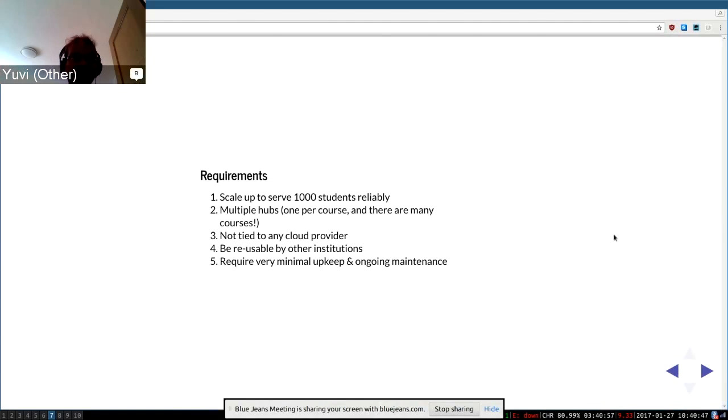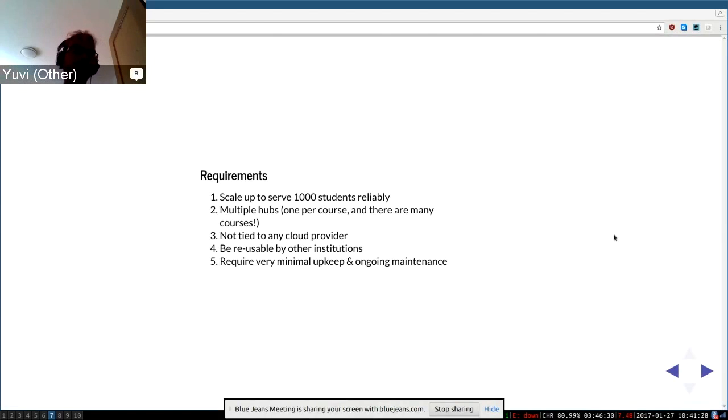Okay. So these were our requirements when we started designing this. We wanted 1,000 students running concurrently as our target. We know we wouldn't hit that. On average, it's going to be maybe 200 to 300 students, but we wanted to be able to design for up to 1,000 students using this. And we want it to be completely reliable. We don't want to have any failures of spawning. We don't want to have downtime, even when we have to upgrade. And when we do deploys, we want to know that this is just going to work. There is no uncertainty here. This is a solid piece of infrastructure that you can take for granted, so you can focus on all the other things that your course needs to focus on.